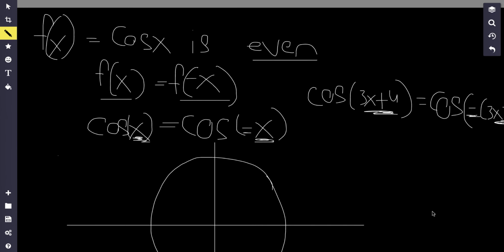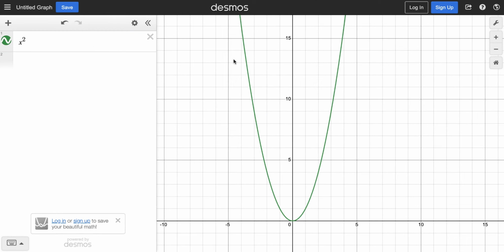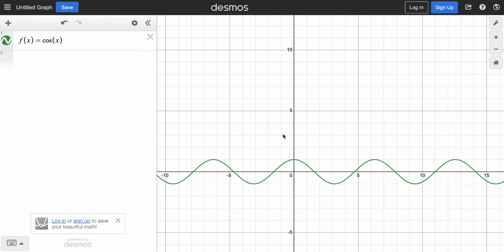You might be saying, okay, a function is even when it's symmetrical about the y-axis. So take a look at this function, f of x is equal to x squared. Notice how it's completely symmetrical about the y-axis, right? So if we were to flip this side onto the other side, it would match on perfectly. And if I were to flip the other side onto this side, well, it would also reflect on perfectly. So notice how the graph of f of x is equal to cosine x is perfectly symmetrical about this y-axis. However, why is that though?